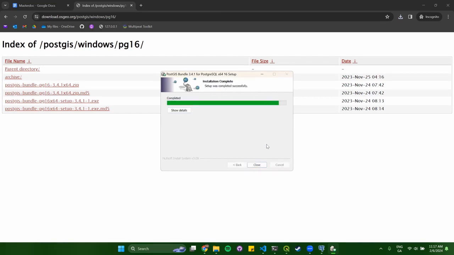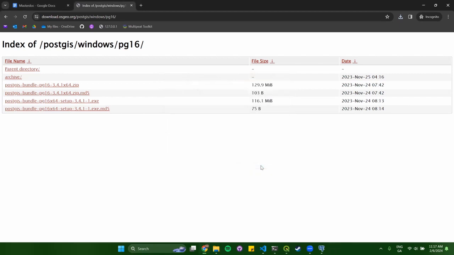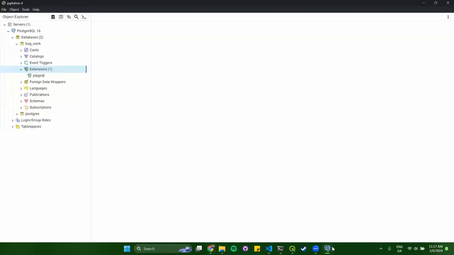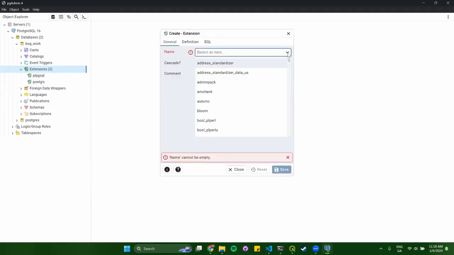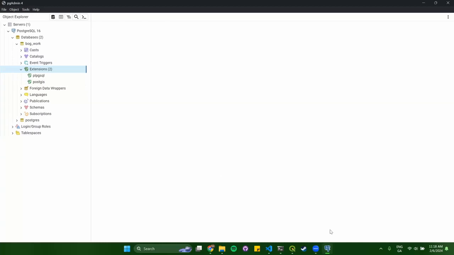Next. Close. So let's go back to here and we'll do refresh. Great. And now we have PostGIS. And again, if it's not there, then you can do create extension and do the drop down PostGIS. Great. So we've got that set up.